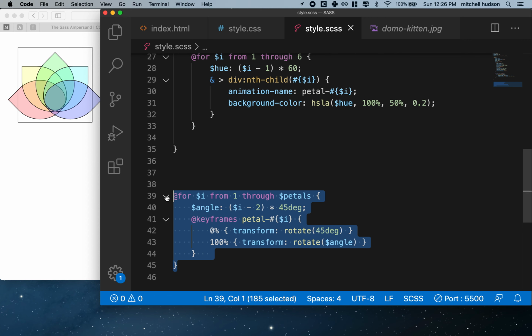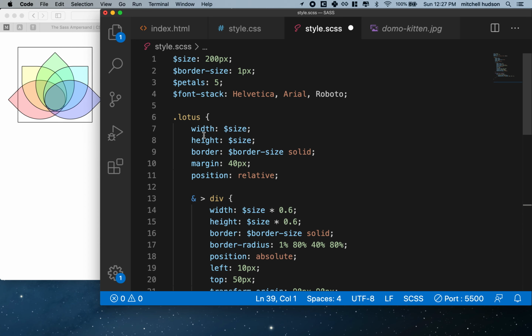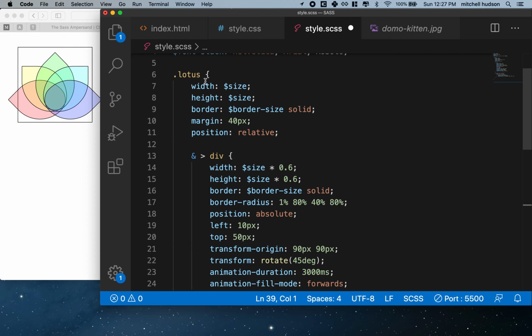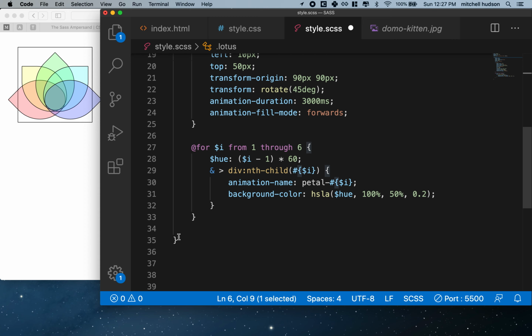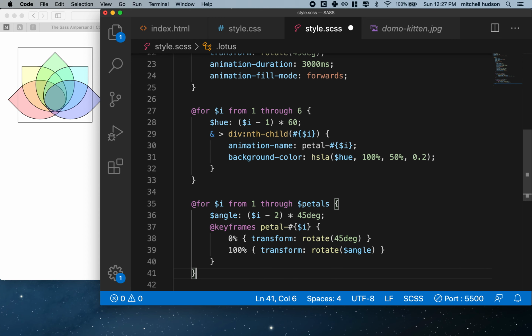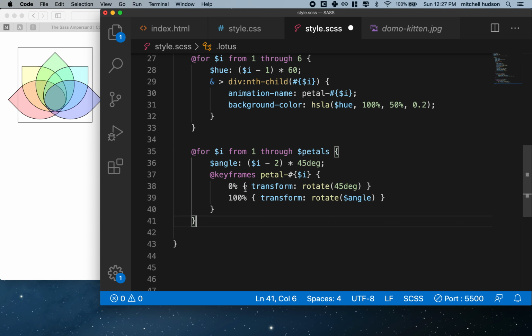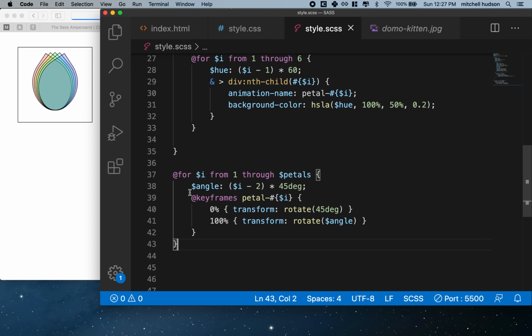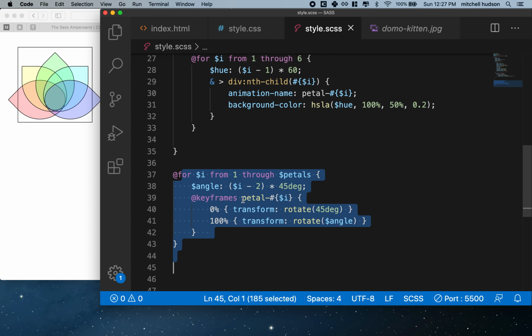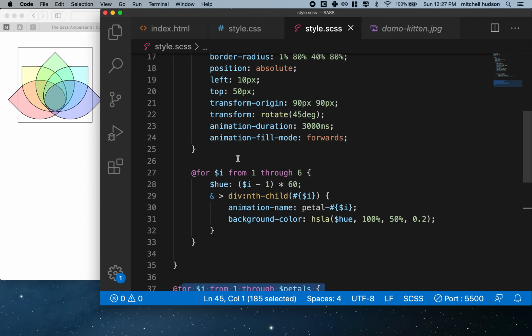And then I can take this one, cut it, and I want to make sure that I'm careful about the curly braces, because I want to be inside this curly brace and not in one of these other ones. So I'm going to go right in here and paste this. Actually, you know what? I made a mistake. This doesn't even need to be in there. I forgot, I guess I was getting ahead of myself. This block doesn't even need to be in there because it doesn't have any of the selectors, so we can leave that alone. So my error there. Hopefully that was an interesting look at the nesting in Sass.